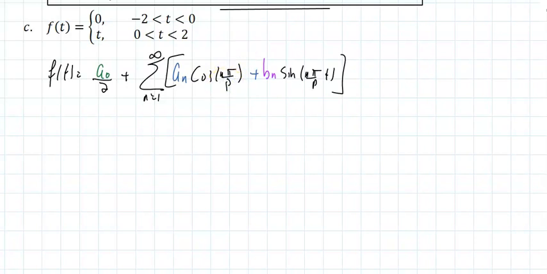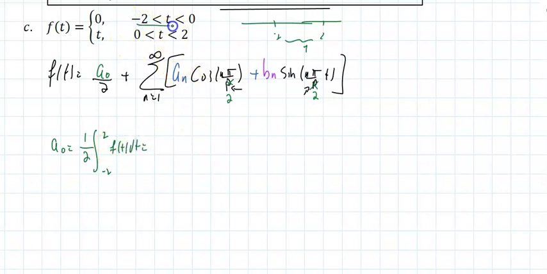A sub 0 is really simple, and again the formulas are given. In this case, once I figure out p, I'll get rid of those two. So a sub 0, we know that's the integral from negative 2 to positive 2, 1 over, and you notice this is always half of that. You're running from negative 2 to positive 2, that's 4 units. Half of it is 2. Automatically that tells you to put a 2 there and a 2 there. Of what? F of t dt.